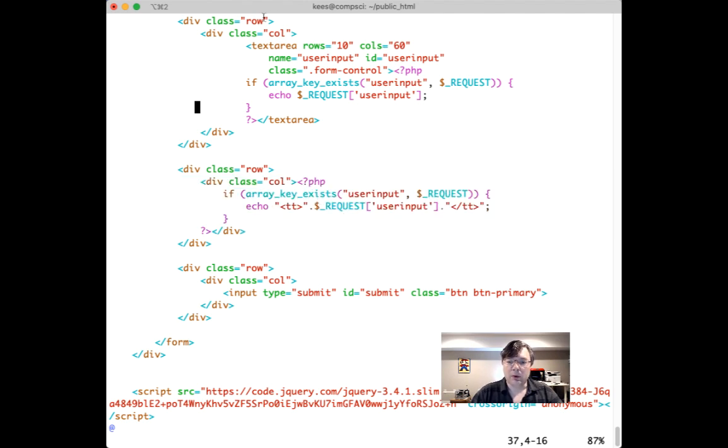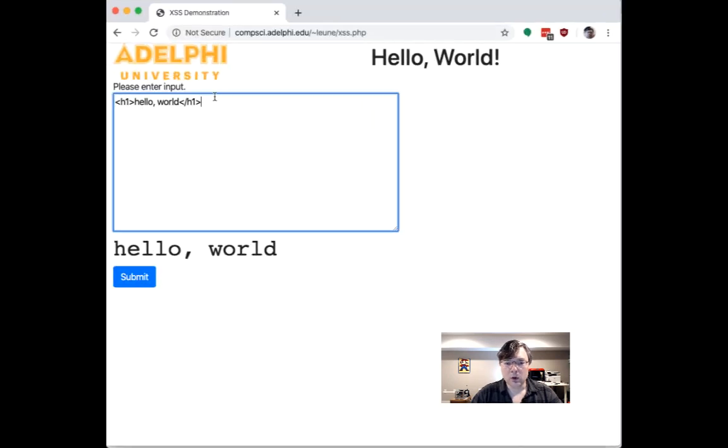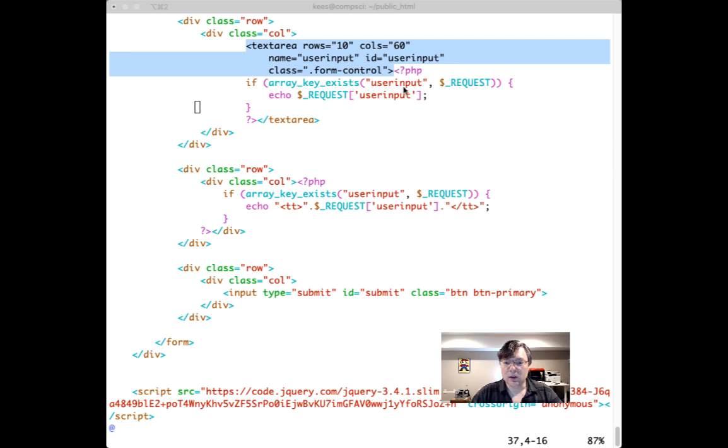And so what happens? We have the text area here, and what we're saying inside this text area, so this opens the text area block, and just to pull the browser back up, the blue square, that's the text area. And so what we're seeing is that if there is user input in the request that the user sent to the browser, then echo that user input back exactly the way you received it, but do it inside the text area.